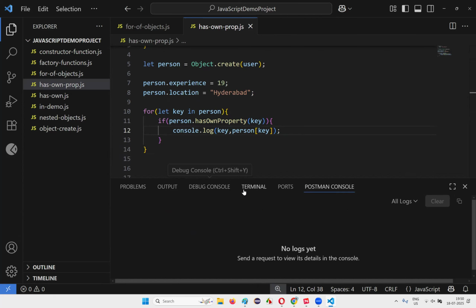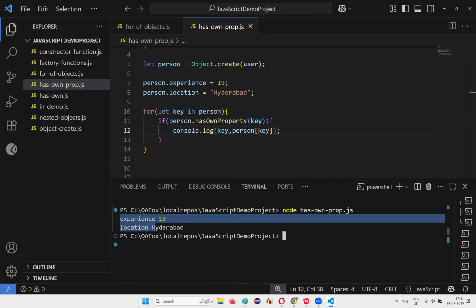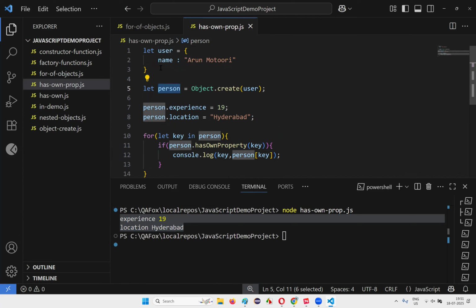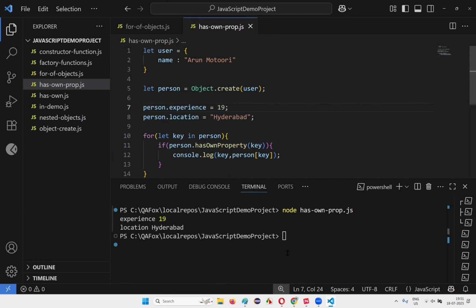So in this case, if I go to the terminal, clear this and run it again, this time you'll get only two properties, which belong to the person object, not the property which is inherited from the user object to the person object. Person-specific properties are only coming here. The name property is not coming.